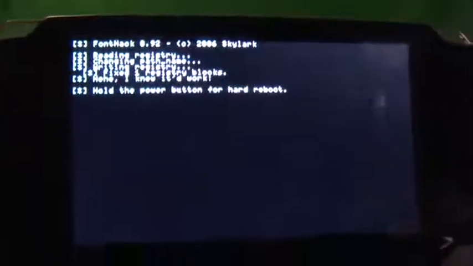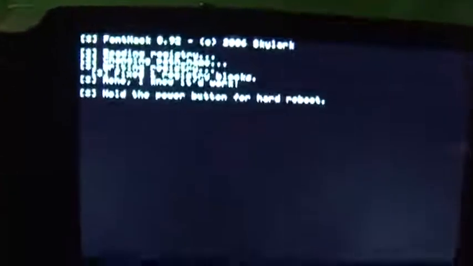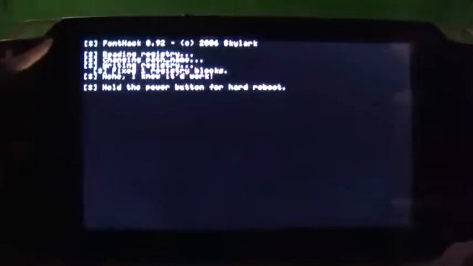Hey, what do you know? It worked. And then after that, restart the PSP again by holding the power up. And then after that, you have now changed the system font for your PSP.